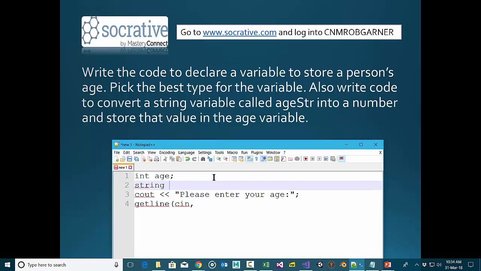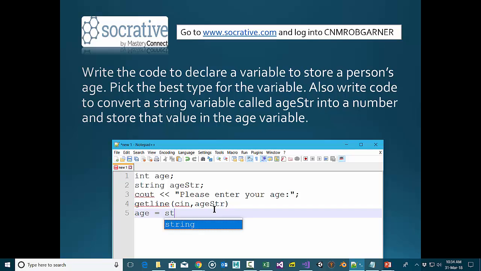So we're going to create a string called age_str, for example. Now we've got the age in as a string, and we need to convert that into an int. So age would equal stoi of age_str.